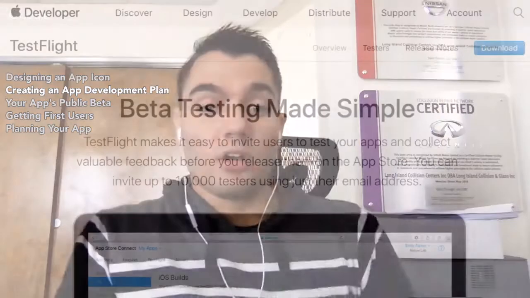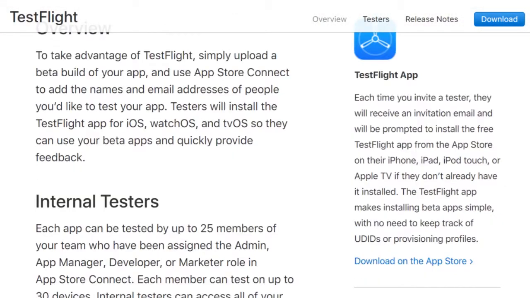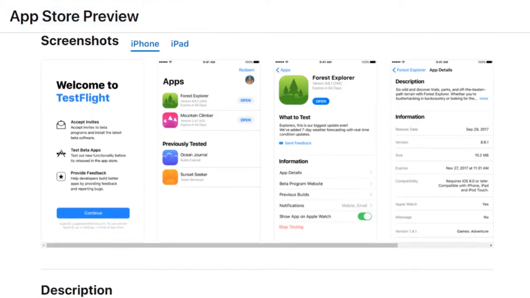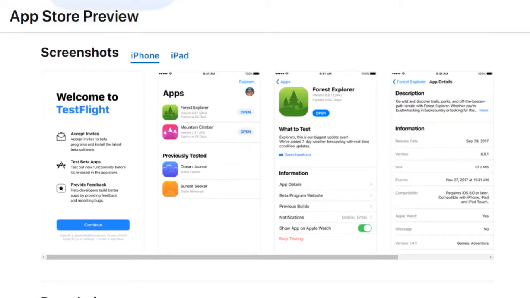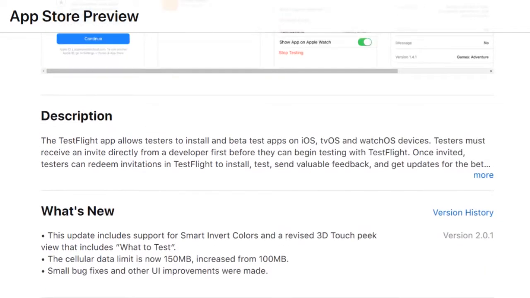The way I work with a lot of my clients is we'll have the milestones. So I will say XYZ feature will be done by September 1st. And once it's finished, I will send that up to you via TestFlight, which is a beta distribution platform by Apple. If it's an Apple app, obviously, they'll be able to test it locally on their phone. If they have friends and family that want to test the features out, we pretty much just need their email addresses.